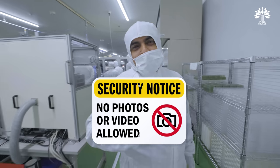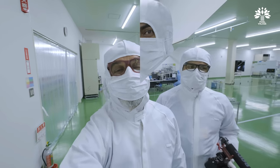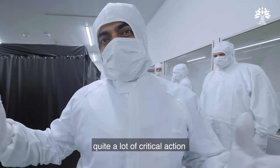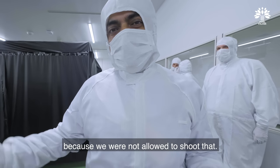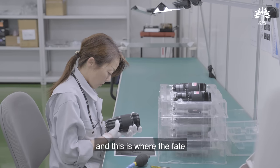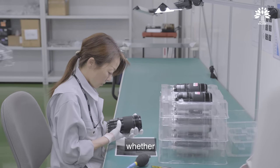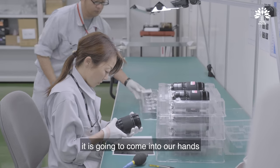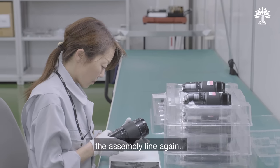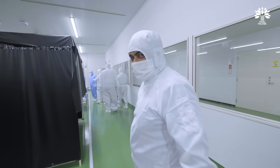I'm sorry, beyond this point, you cannot shoot. We'll talk about it later. So, we missed quite a lot of critical action because we are not allowed to shoot there. But this is finally where the lens comes, and this is where the fate of this lens is decided. Whether it's going to come into our hands or whether it's going back to the assembly line again. Will this lens make it?